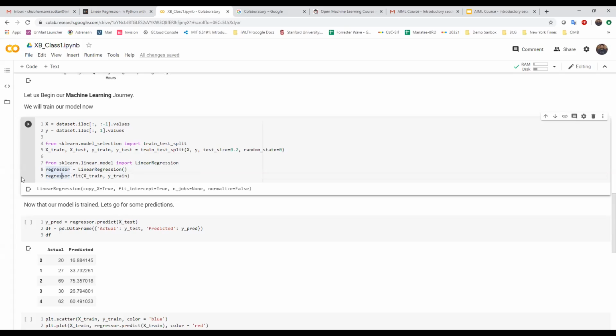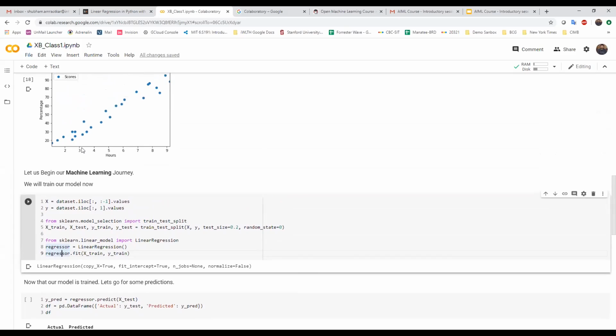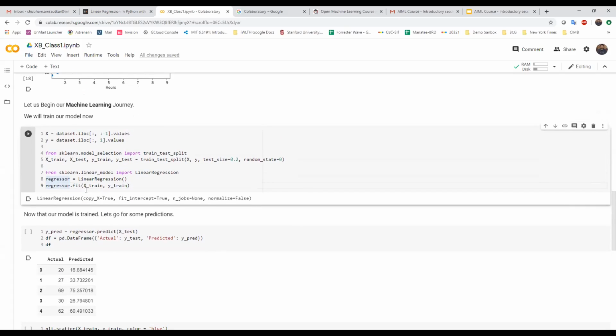Just as we use pandas, we use something called data set, and then we use head or describe. Now I will use regressor and ask my computer to learn it. So I use regressor dot fit x train underscore y train. Now I ask the computer, for all my features and these are the labels. Suppose if I learn for 3 hours, my score is 30%. If I learn for 5 hours, my score is 55%. In this command, I teach it what the features are and what the labels are.